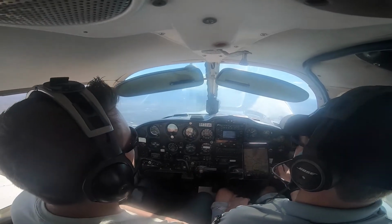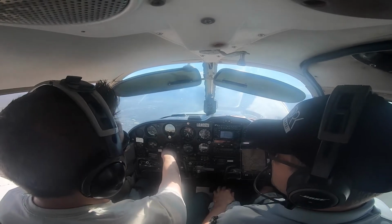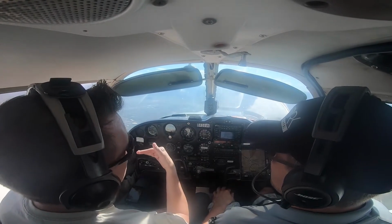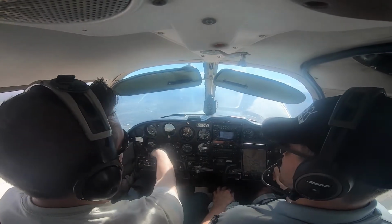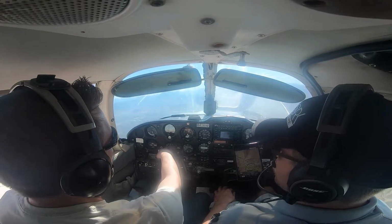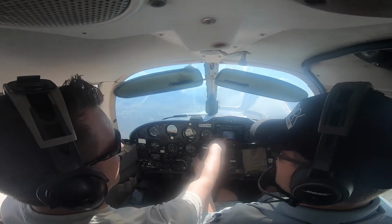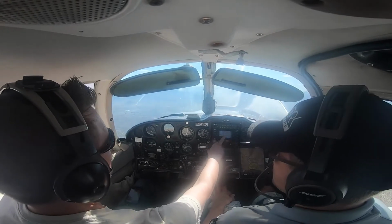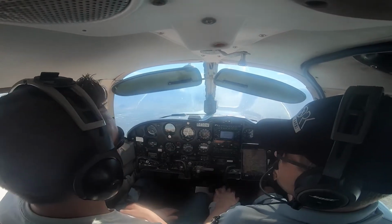Wind correction, yep. So if your bearing to the station is 152, it should be right off your wingtip, and that should hold you right there. If you want to go closer to the station, where should that 152 be? Or wherever your bearing is, where should that be? Right now we want to go further away, so it should be 160. If I want to go further out, it should be 160.